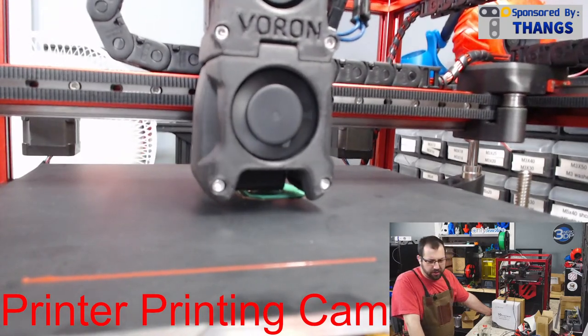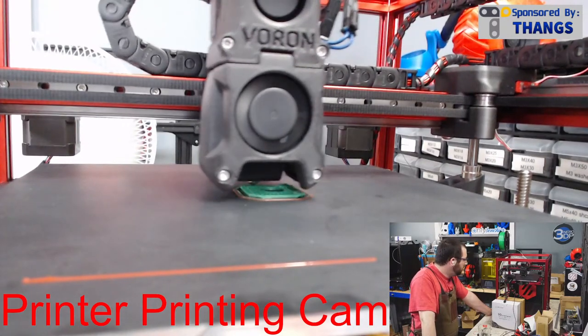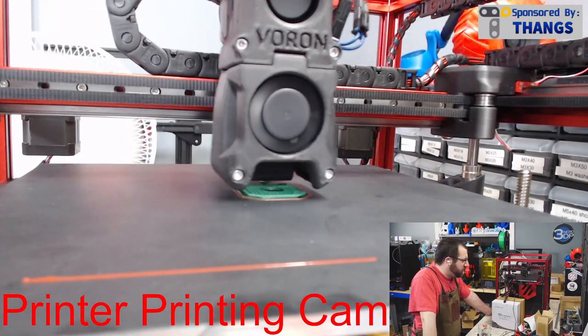Oh, it's my Z hop. I'm like, what's moving? It's my Z hop. Any news on Voron Subtractive? When it's done. Voron Subtractive is way out.